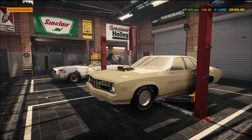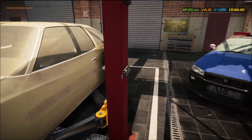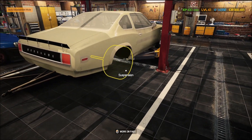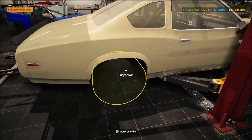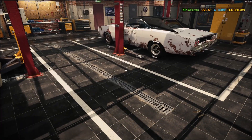Hey mechanical maniacs, it's Quasar here, welcome back to another episode of Barn Bargains and Other Cheap Challenges. Last episode we took the rear end out from underneath the Moonhawk here — we were missing some parts — and I've been scouring the junkyard and finally found a few parts that I think I can repair to get the rear end taken care of on the Moonhawk.